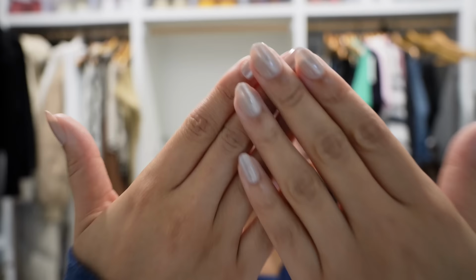However, I've been using Glamnetic, and I have to say, I think I'm gonna stick with Glamnetic this time around. These nails have actually not popped off, and I've had them on for a couple of days. They haven't chipped. No paint has come off of them. They haven't lifted at all, like nothing. And I used the Glamnetic glue and then obviously their press-ons, and it's looking good. So I think that's what I'm gonna stick with, to be honest.